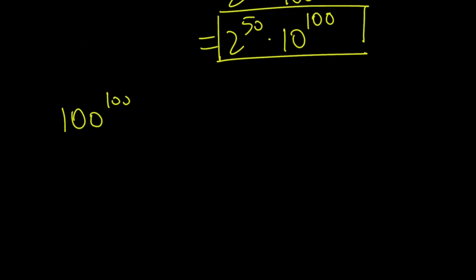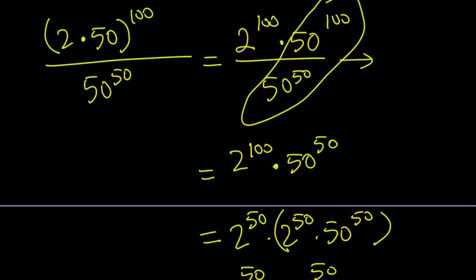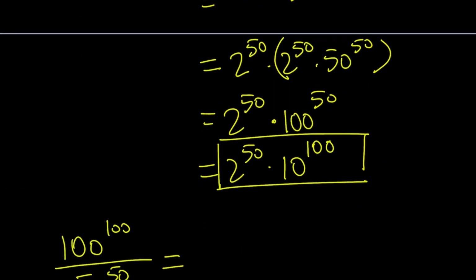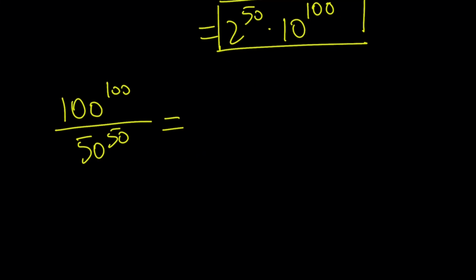Okay. So we have 100 to the power 100 divided by 50 to the power 50. In our first scenario, we put the 50s together because those two numbers had the same base. Can we take advantage of the same exponents? Yes, because we can write the 100 to the power 100 as 100 to the power 50 times itself, because 50 plus 50 equals 100. So we didn't change the base, we changed the exponents.